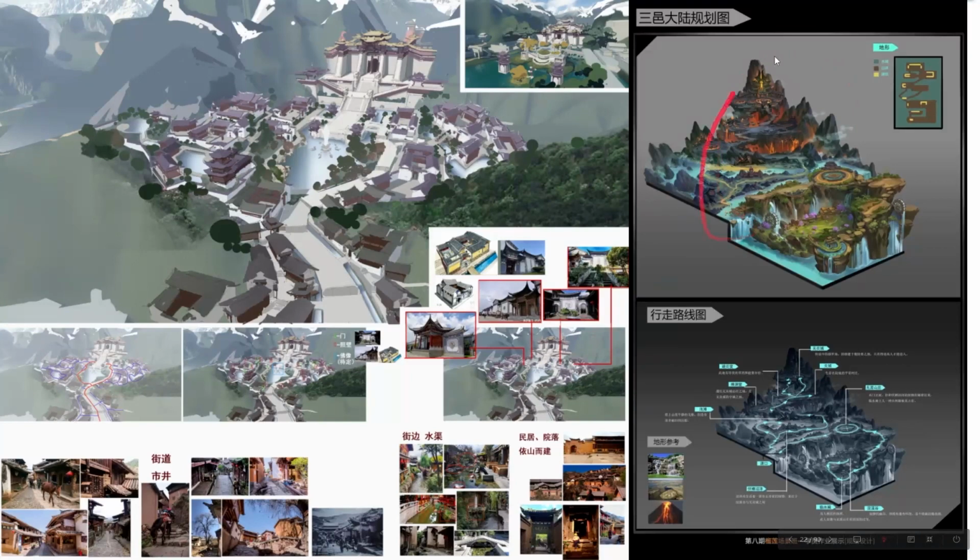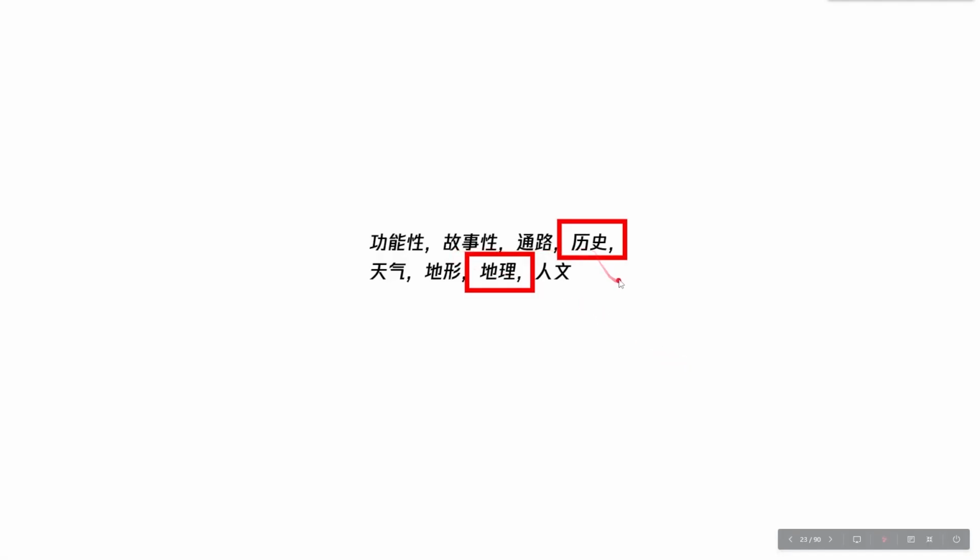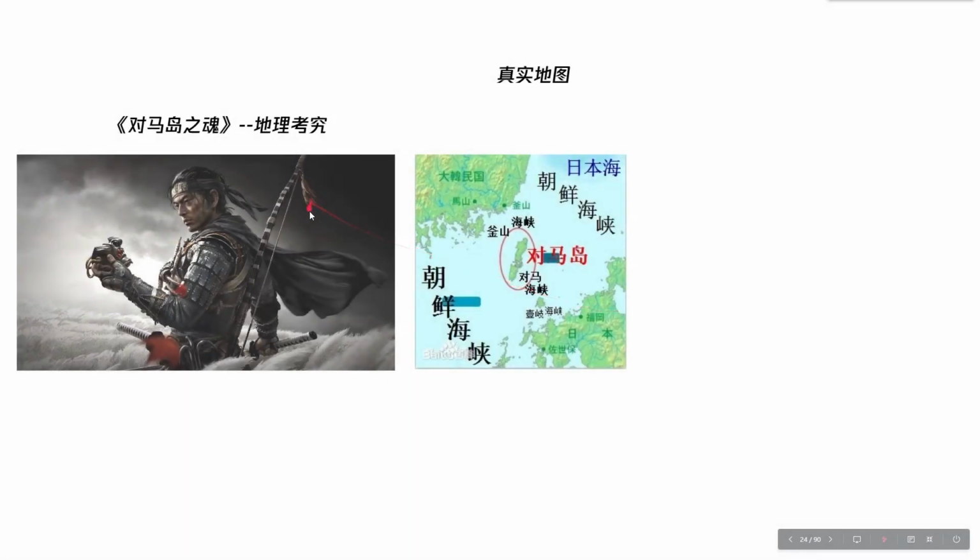Let's take a look at the right picture. It's also asymmetric. It has the terrain, it has the road design, and this is more formal, and clearer to see. Right now, let's talk about history and geography.